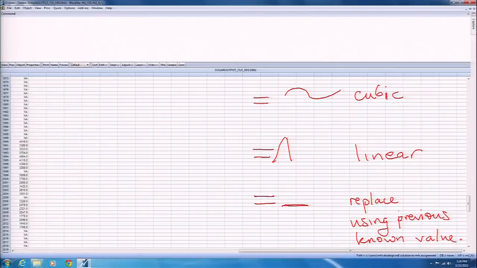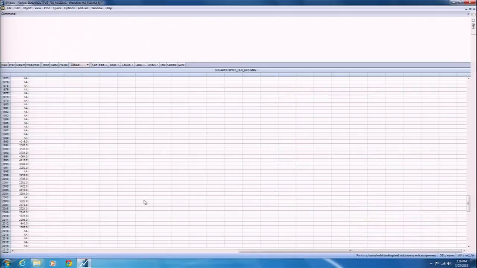Quite straightforwardly. What I'm going to do is start off with the underscore operator. So let me just remove all that writing. I'm going to pick 1998 here and set the edit mode on. Obviously we have to have that on. If I press equals, followed by the underscore key, which is shift and the minus sign, you get the underscore value. Now, I would expect, once I press enter here, that the value of 1998 will equal 3280.